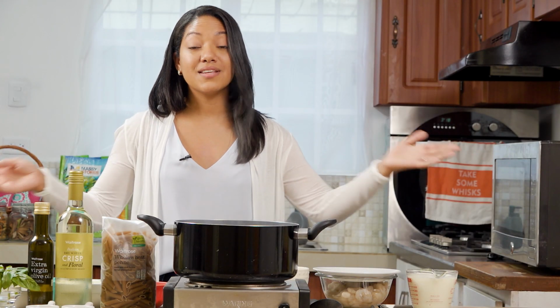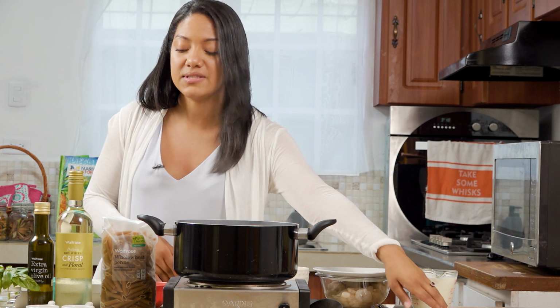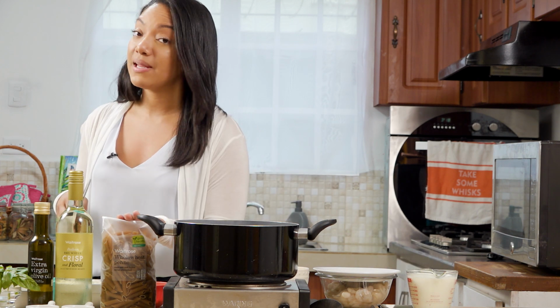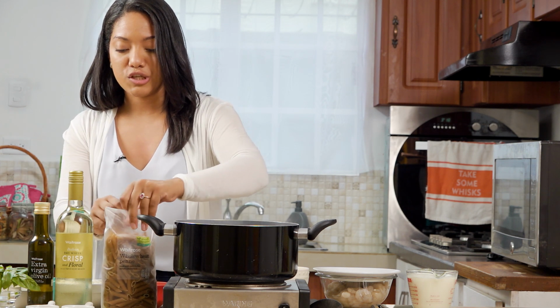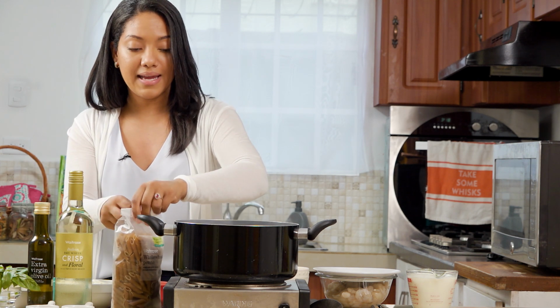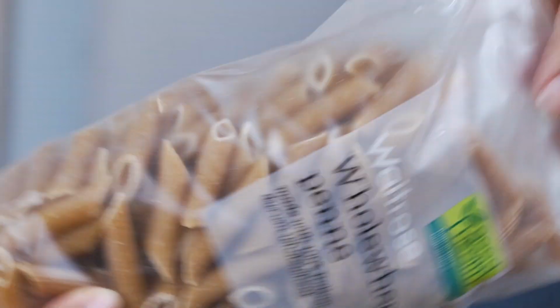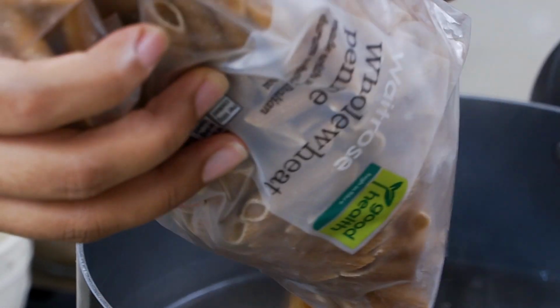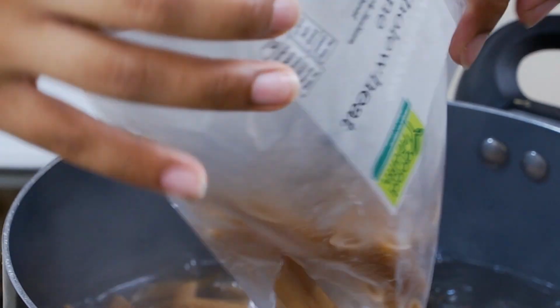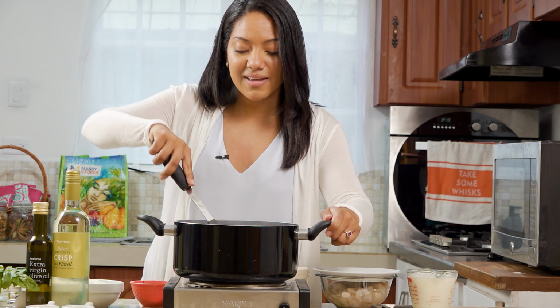Alright everyone, so this is a pasta dish, and you know what that means? It's gonna be super simple and very quick to make. So here I have my whole wheat penne pasta from Waitrose, and I'm just gonna open this, and I'm going to pour the entire bag into this pot of boiling water. I'm just gonna pour my pasta right into this pot. There we go.